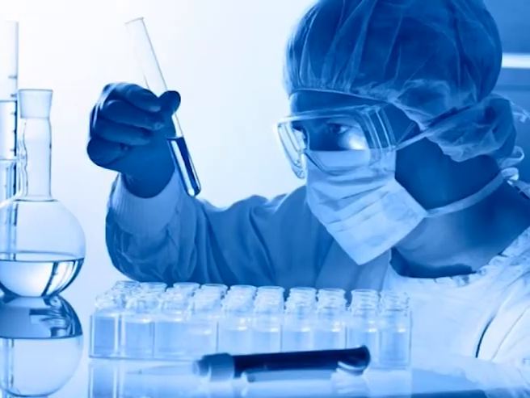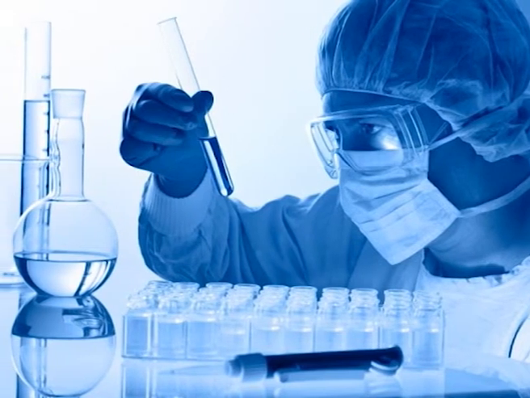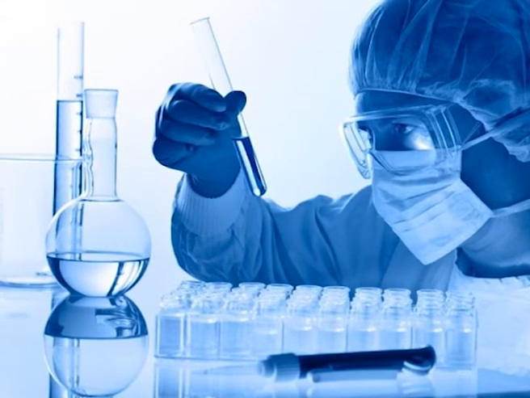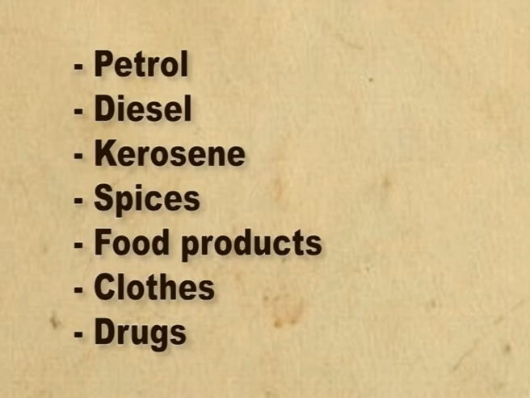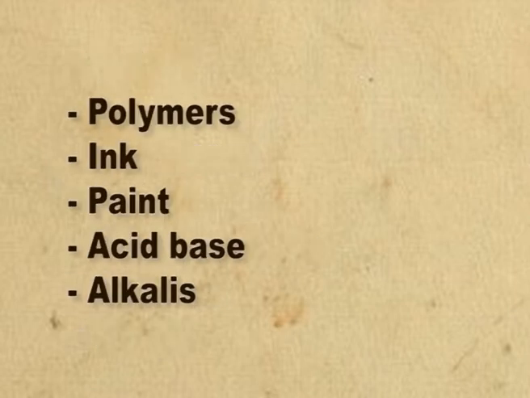Now we move on to forensic chemistry. Forensic chemistry is concerned with the application of chemistry or chemical science to the criminal justice system. Typically, forensic chemists do the qualitative and quantitative study of matter. He or she also determines the adulteration in various materials such as petrol, diesel, kerosene or fuels, spices, food products, clothes, drugs, polymers, ink, paints, or all those materials which are financially important and which adulterators would like to adulterate. Forensic chemists figure prominently in the case of bombings and composition of materials.